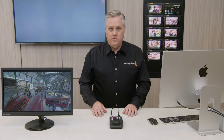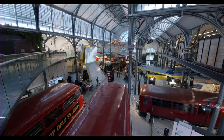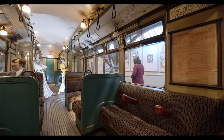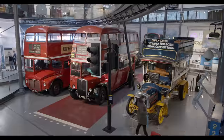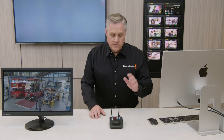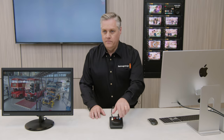Let's try out the search dial. To use it you press the jog and scroll buttons. Using the jog button I can jog through the footage. It also has scroll, which is like a faster jog. To shuttle, you push both the jog and scroll buttons at the same time — you can see I can shuttle up and down the media, just like a traditional broadcast deck shuttle.